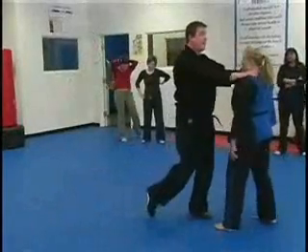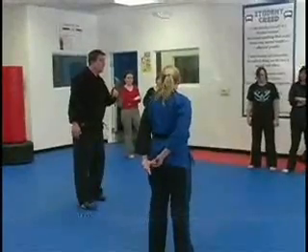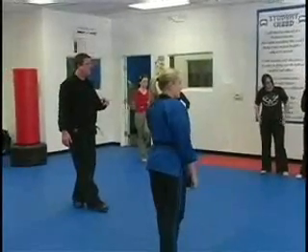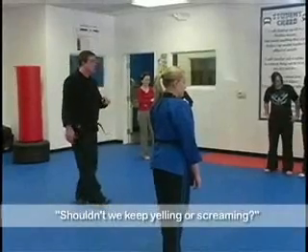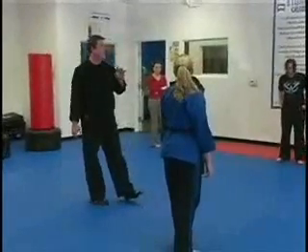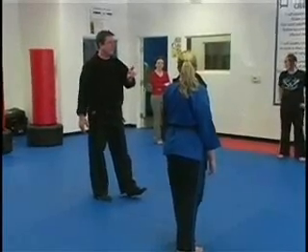They're going to come in and they're going to grab and go right into it. Would that work if you're on the ground? No, because you'd need to roll to your back, which is a lot more dangerous. When getting grabbed by the hair or the shoulder, an automatic reaction would be a scream or a yell. Don't you want to keep yelling if somebody's grabbing you and do the techniques at the same time to get attention? Sure. But you're not able to multitask yet, because what starts to happen is what we call paralysis by analysis.